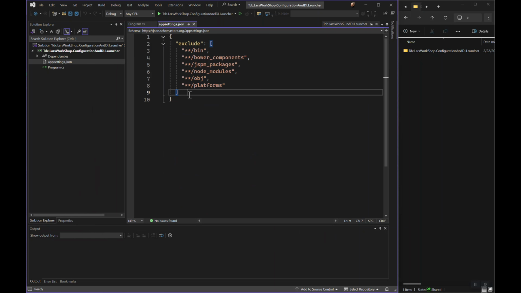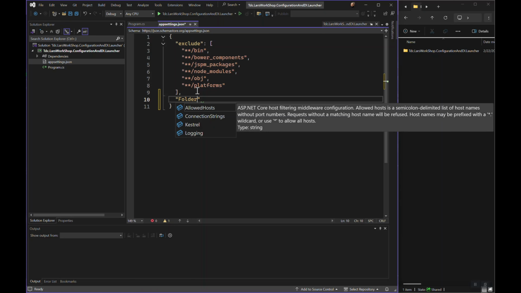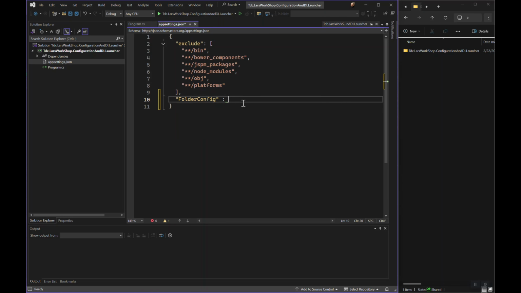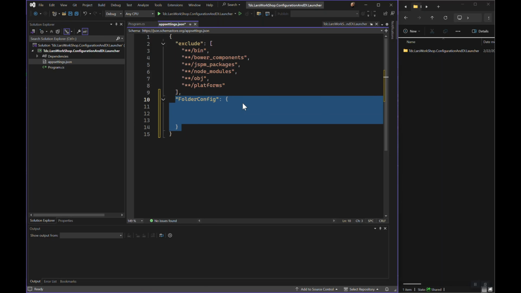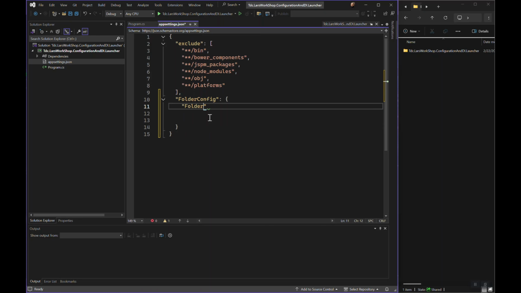And what we're looking to do in here is put in something that looks a little like this. Just put a comma after exclude, and then JSON is built by using quotes around everything. So this is the folder config. And after that you're going to put a colon in, and after the colon, you're going to put a curly brace. Okay, we're just going to call it a grouping for this folder config. Inside of this, we're going to have folder config settings. And there's going to be an array of them because these are folders. I want to be able to put in multiple folders in this grouping.